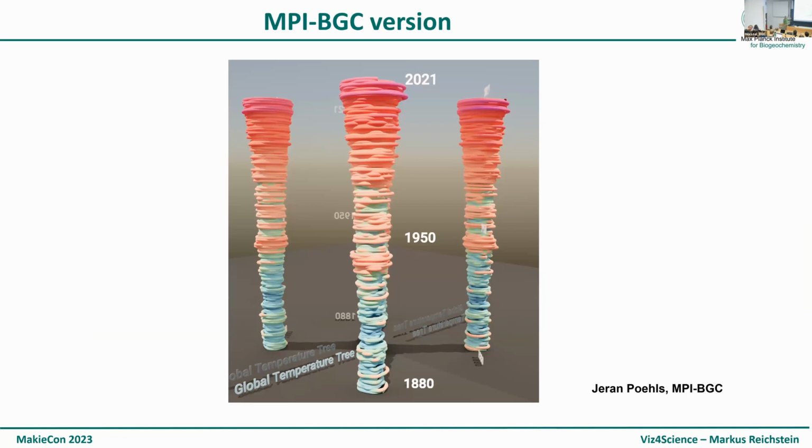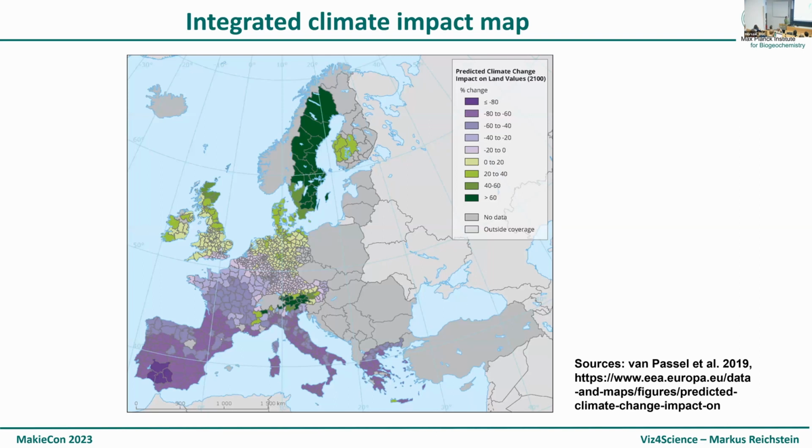Yeah, so this is the MPI BGC version of it. Gerhard Pulse, together with Lazaro, I guess, also created those in this 3D. And the idea was basically to have also kind of a mirror here, so that one can see these trees from different perspectives. So winter and summer, you see, although it's 3D, all at the same time.